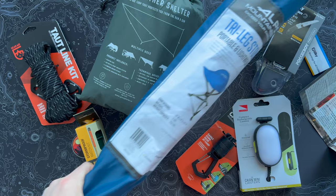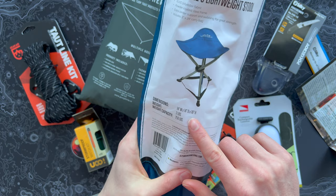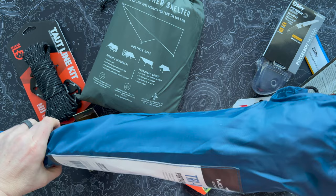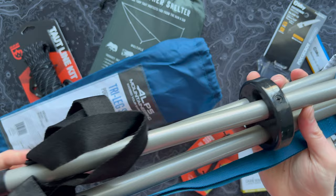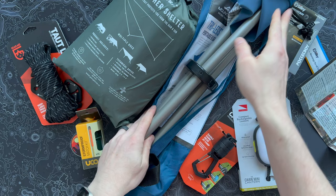Next up, we have the Alps Tri-Leg Stool in Deep Sea. This is the big item that made for the big box here. I like Alps Mountaineering stuff — I have a few tables of theirs that are super lightweight and I use all the time. Really cool gear. It looks like we have a pretty nice stool here: 14 by 14 by 16 inches tall, weighs about 2 pounds, 250-pound weight capacity. I may have to edit in the chair all set up so you can get a better look at this, but sometimes just these little stools or little chairs are super super handy. It looks like we have a little strap up top to keep it closed and even a little carrying cord. It holds 250 pounds so you know that thing is stout. Really like Alps stuff — something that you'll use all the time, something I'd throw in a car, keep it in a trunk in case you need it.